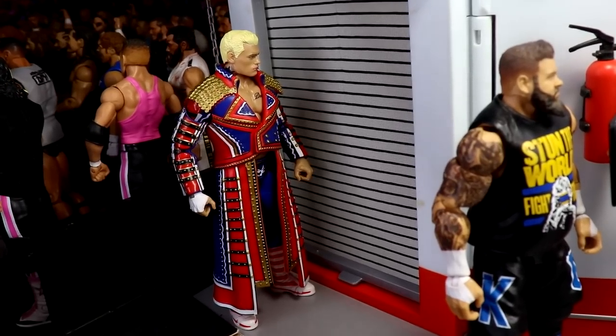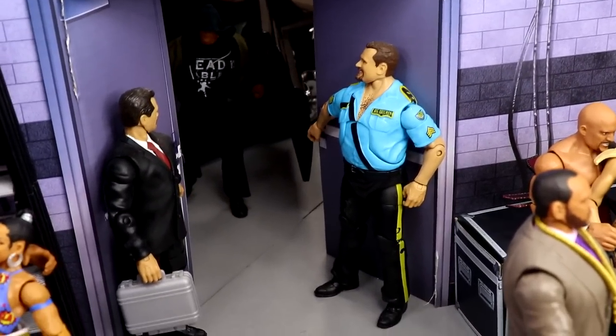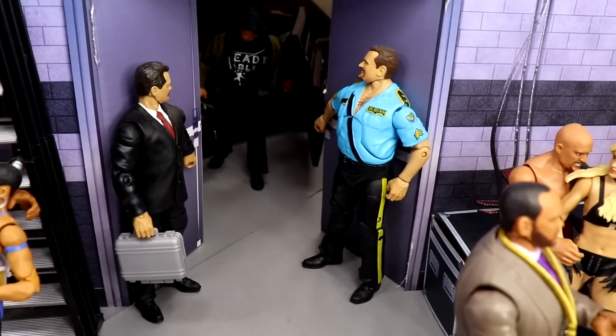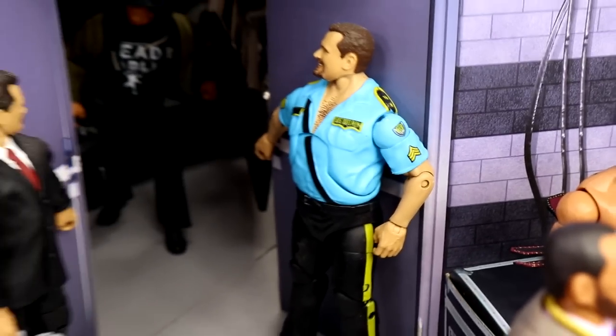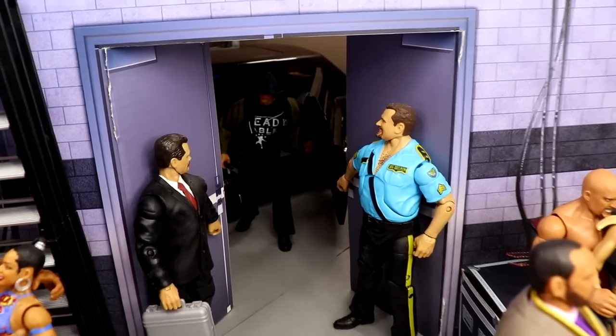I hope he wins. I'm going to be going hard for him, but I just got him represented by himself here. But that pretty much covers the backstage area. I do want to go right here. If you guys will see, I know that's Rick Rude in a suit, but it's just kind of an official, and then we have a police officer opening up the back door to the arena for a man in black coming into the arena by limousine.